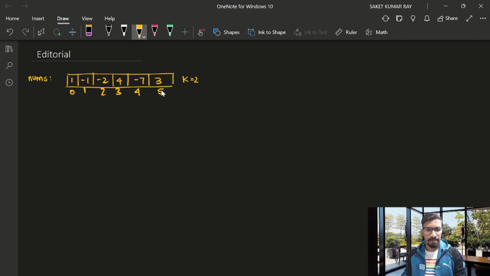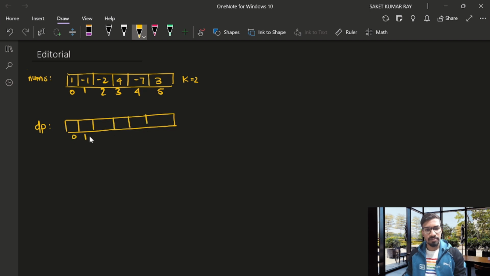If we are at index 5, the score to reach the last index of the array is going to be nums[5] only. We will also make a vector dp which is going to store the scores.